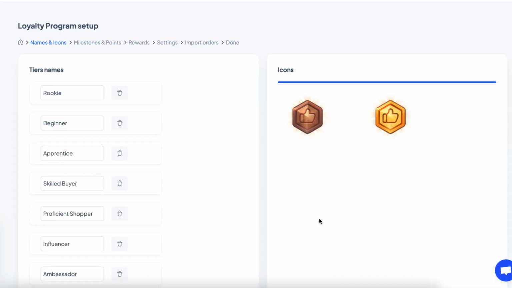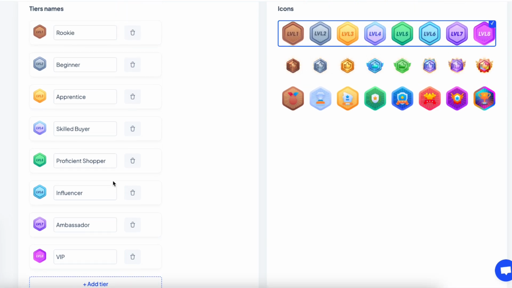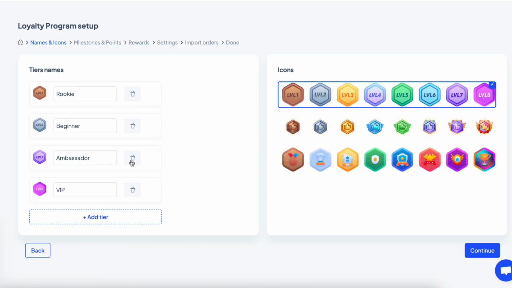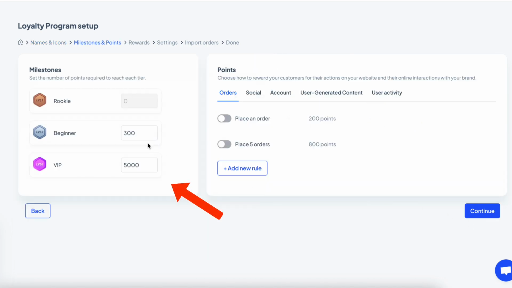And let's quickly go through the setup. By default, we have 8 tiers in the loyalty program. For the demo, we'll go with 3 because it's easier to set up. In the next step, you can set the milestones for entering into each of the tiers, and you can also set the points rules. This is a very important step. You need to think a lot about how you want loyalty to help you grow. You need to think about the thresholds, about what points you want to offer.